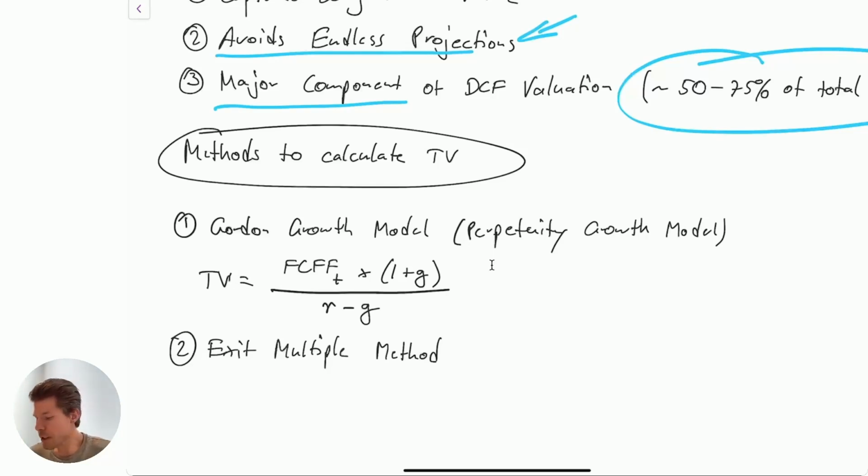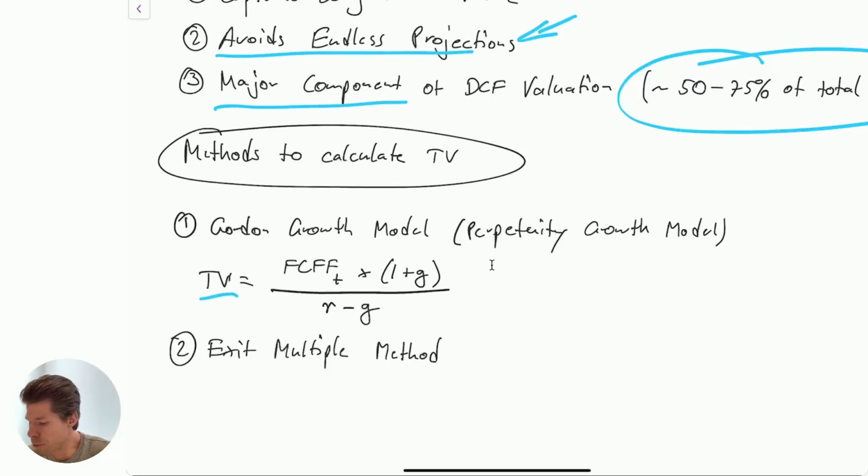So this assumes that your free cash flows grow at a constant rate forever. Very important: when you look at your explicit forecast period and you do revenue forecasting and you assume, I don't know, revenue is growing at 5, 6, 7% year over year or even 10%, this is a different G, a different growth rate.